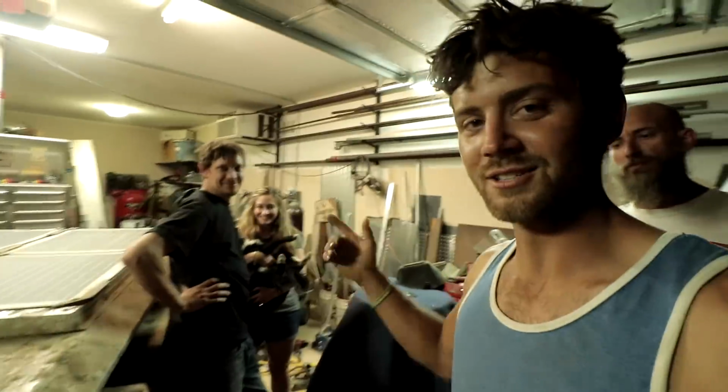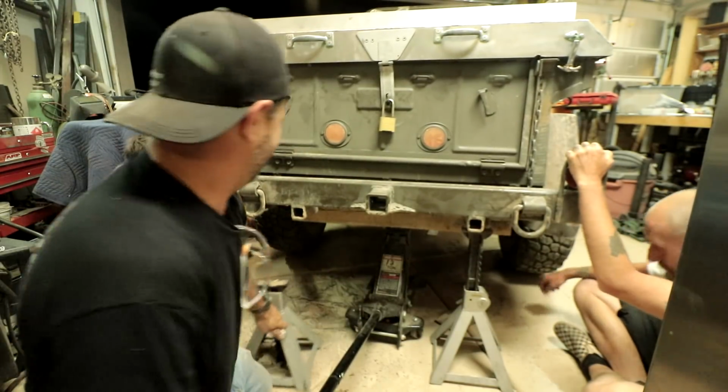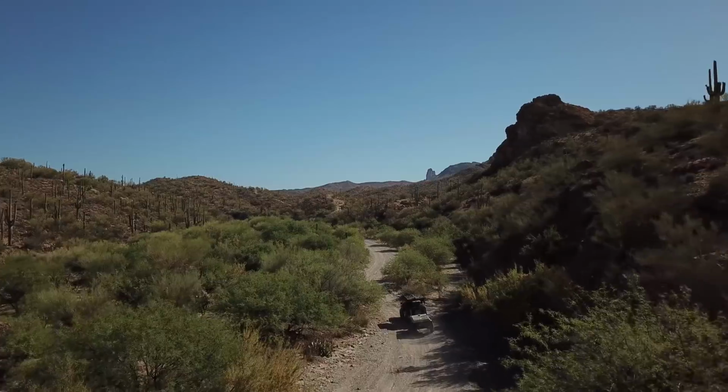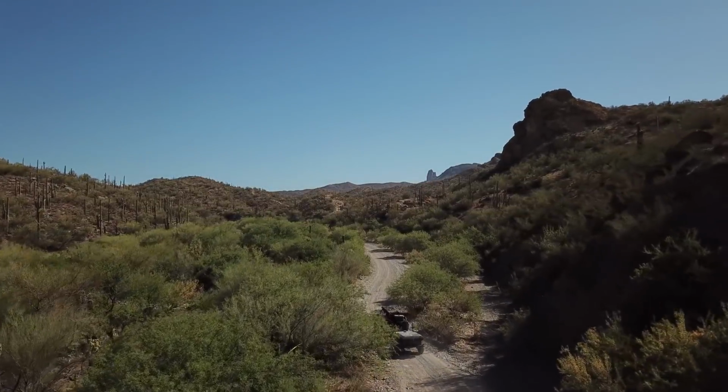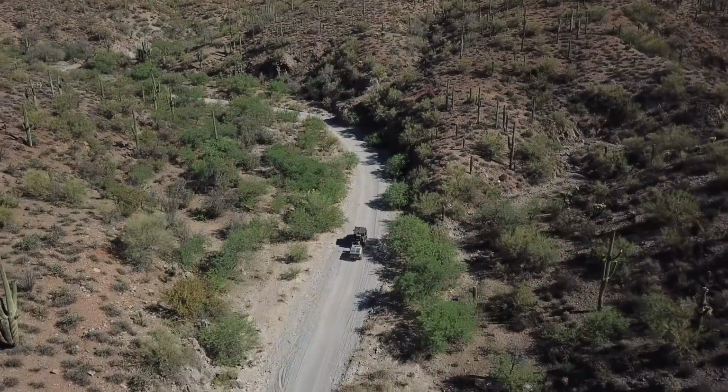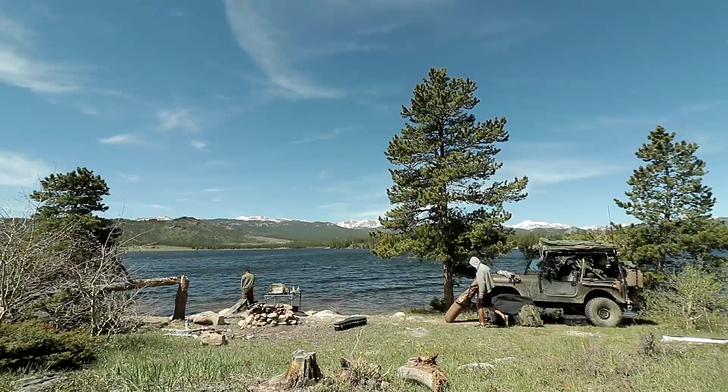Without these guys, we would not be back on the road, and we would not have the trailer fixed. Between Josh and Katie and the expert mechanics, that's where it all happened. So really blessed and thankful that these guys were able to help us out and get us back on the road. Straight from Queen Creek, we headed to Box Canyon, back to the grind. 2.5 hours of off-roading followed by 8 hours of interstate, back to White Rock, New Mexico, to downsize and sell the trailer.